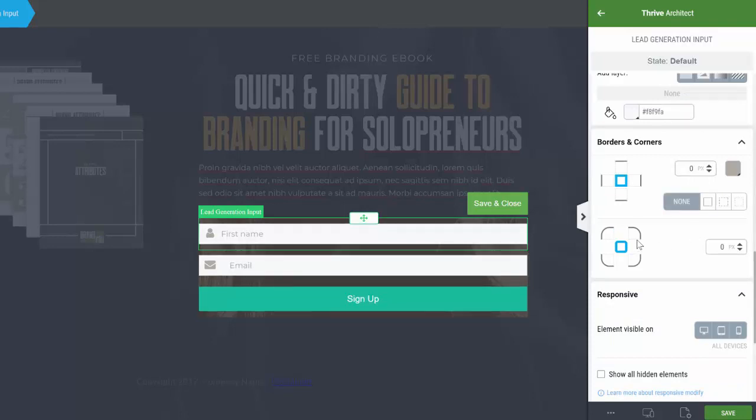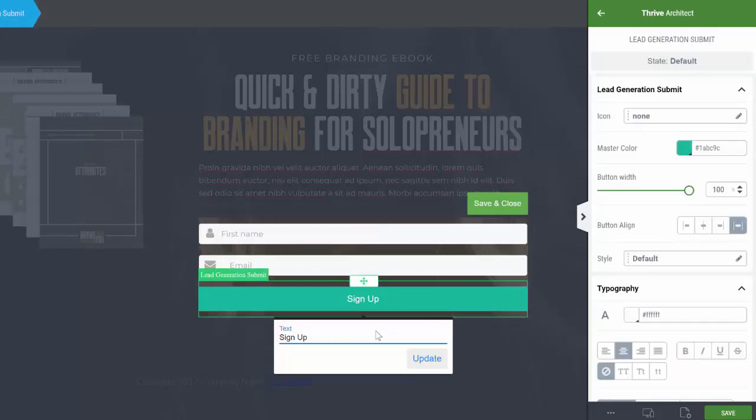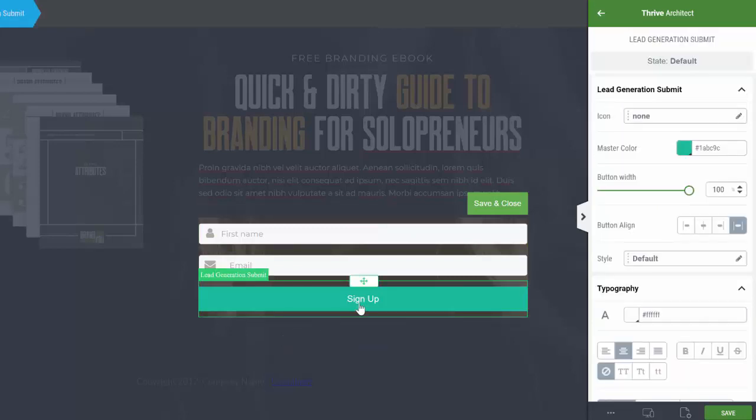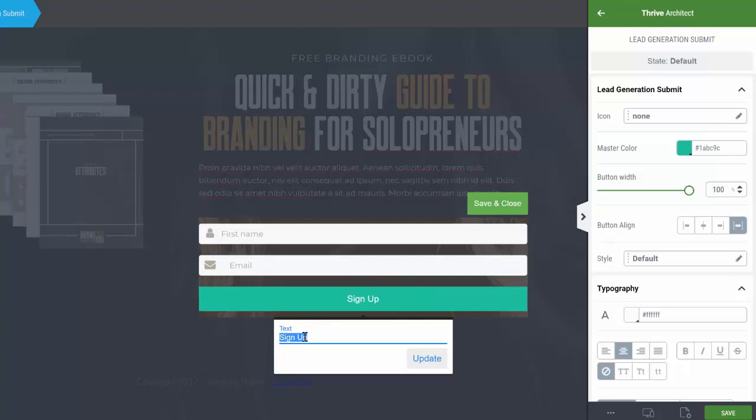But I do want to get rounded corners, and that's right below. So you can again use the arrows or just type it in. And I think I'm going to apply a 4 pixel. And there you see it just subtly rounded the corners, and it did that to both. So last thing, let's style up this button. We can again click that. You can update the text.